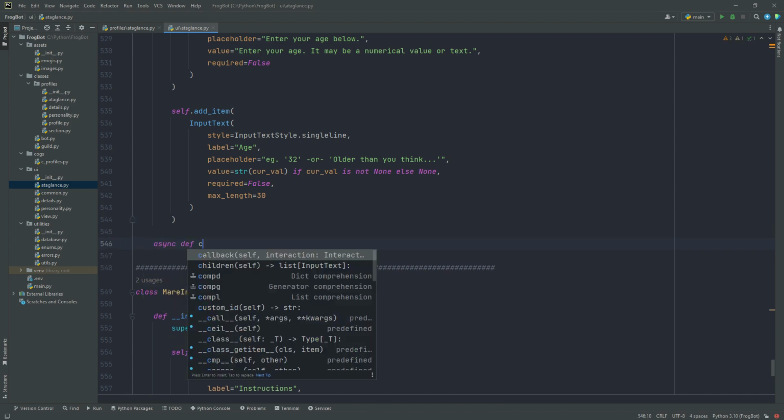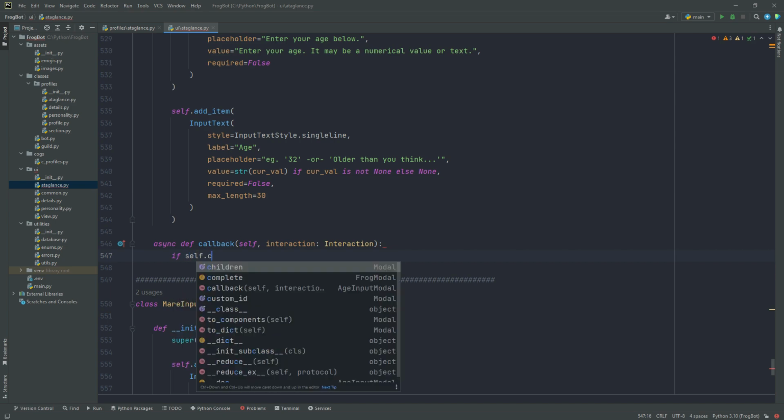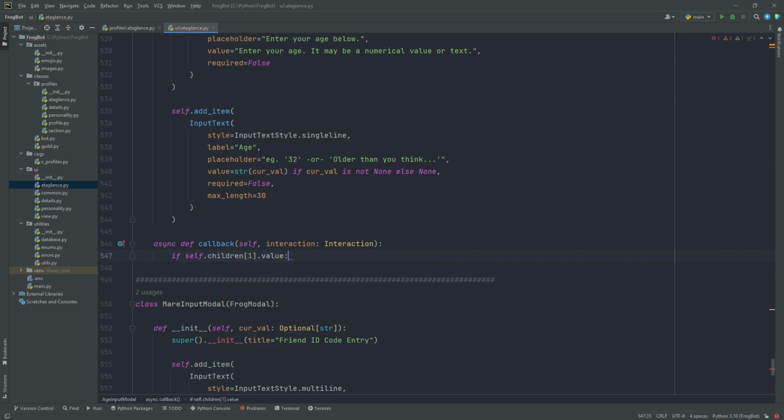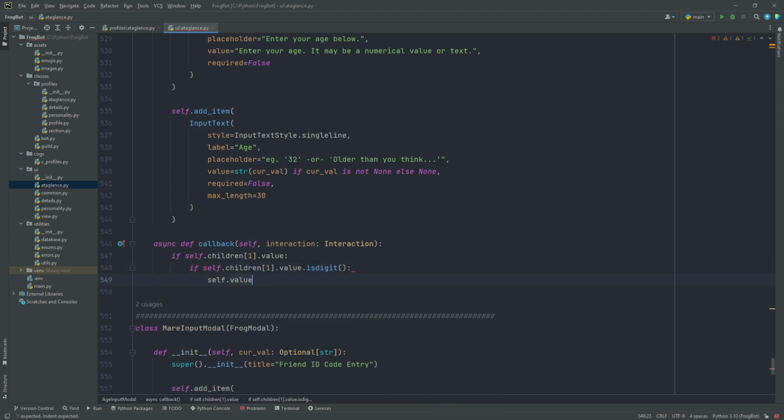Let's define our callback. We need to process the value. The first thing I want to say is if self.children sub1.value. If there's a value, we need to check and see if the user entered a digit. So if self.children sub1.value is digit, then the self.value of the modal equals the absolute value, because the user could have been a smartass and put in a negative value.